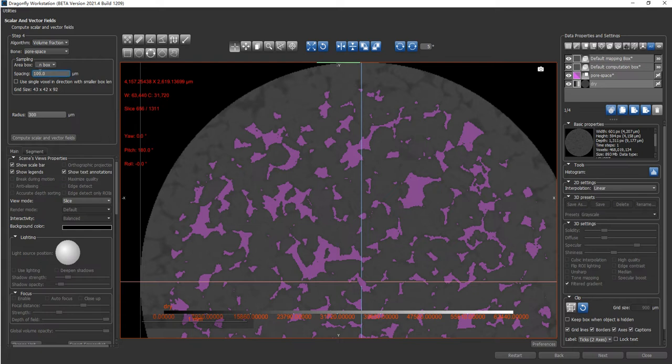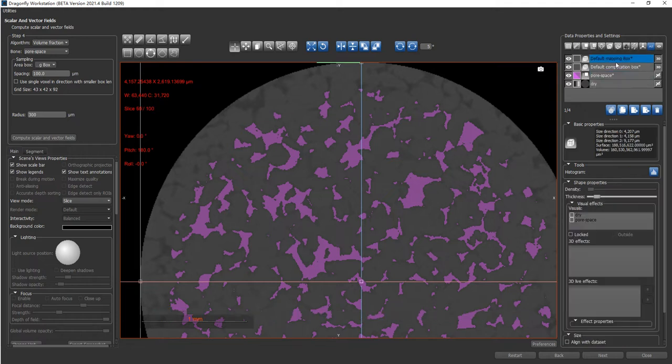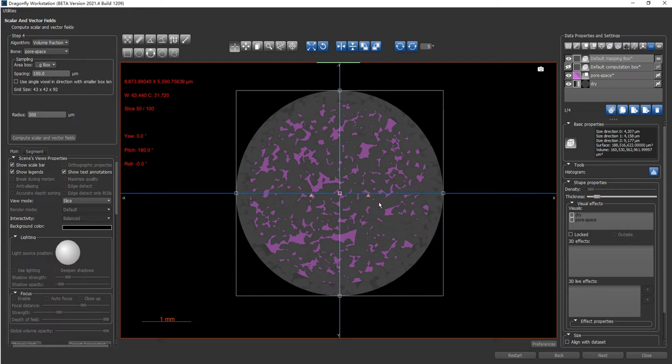After setting up these two parameters, here we have a box. We have already got two boxes generated by default. One is a default computation box, one is a default mapping box. It doesn't matter which one you use, so we can say using the mapping box, which is this one. I turn off the second one. The mapping box is this size.